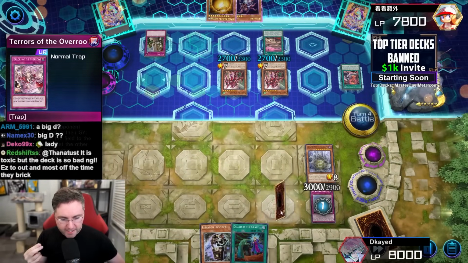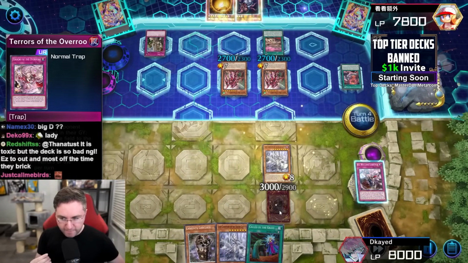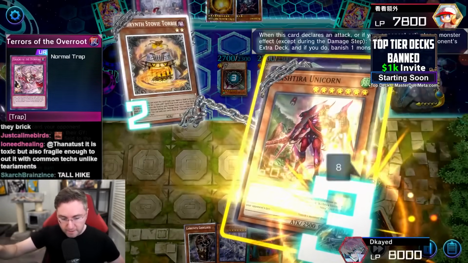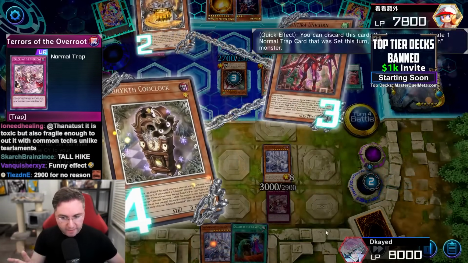We're going to be summoning from the deck, first setting up a Terrors of the Overroot, a really good card to be setting from your deck here. Just generally being able to out anything. That'll also be triggering the Welcome Labrynth in the graveyard to set itself onto the field. Stovie is going to be summoning itself onto the field. And then we have big main phase two plays here.